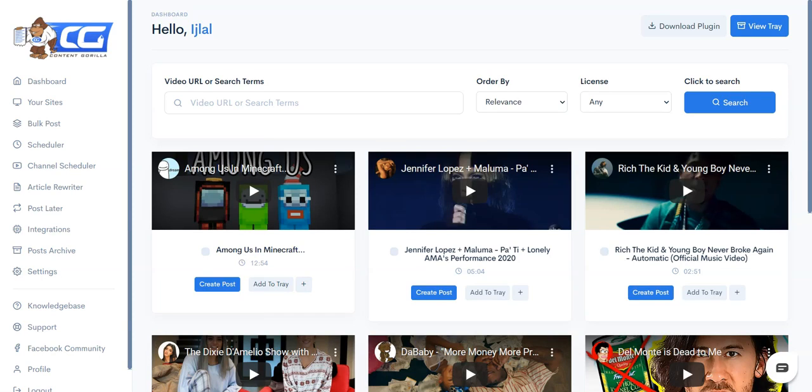It's actually very simple to use. Once you have added your website and added your API keys, what you have to do is you can come here on our search bar on the main dashboard, and you can simply search for whatever kind of video you're looking for. So let's say I have a review blog and I want to review something. Let's say I want to review a solid state hard drive.